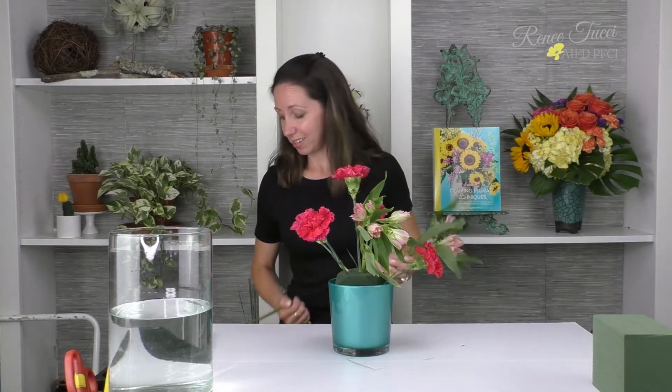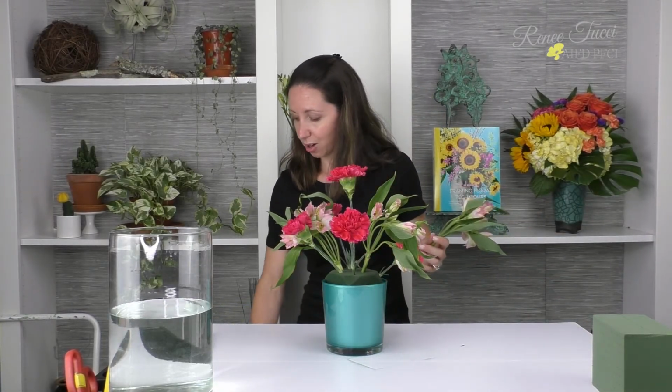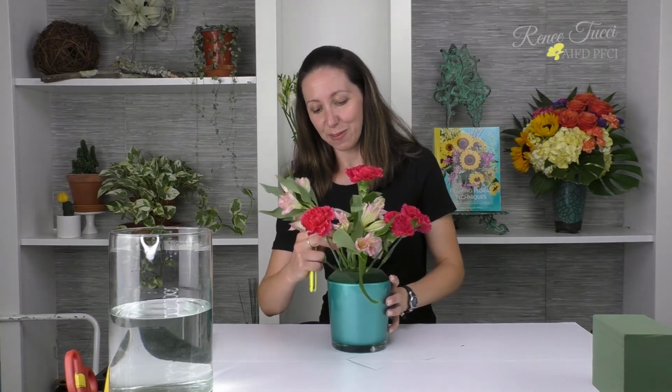Now, of course, you'll need to continue to add water to the floral foam. So when this arrangement is finished, I'm going to go ahead and, using a watering can or at the sink, fill the reservoir so that the floral foam stays moist and keeps giving our flowers life.